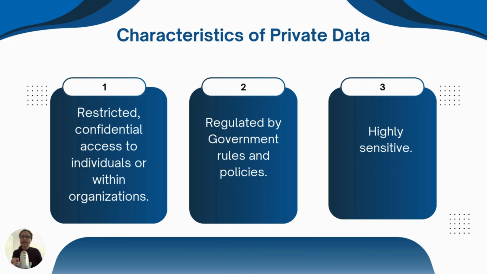Now, what are the characteristics of private data? It's restricted, confidential, accessible to individuals or within the organization, regulated by government rules and policies, and highly sensitive. Any internal or private data is very sensitive, and obviously it is regulated by government rules and policies. If companies are not following the government rules and policies, then that company will be banned from any internal research.